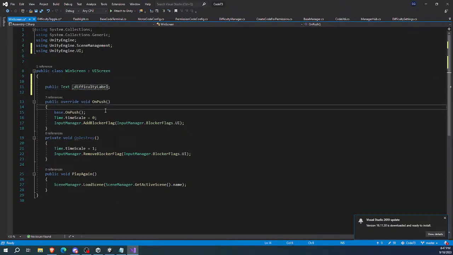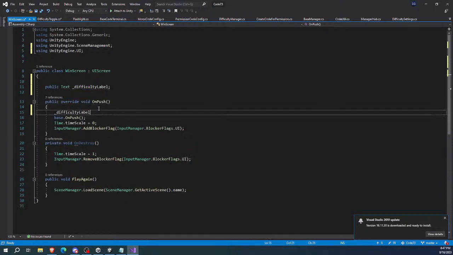And then on push, we're going to take difficulty label dot text. I'm going to make it equal to a little star here.